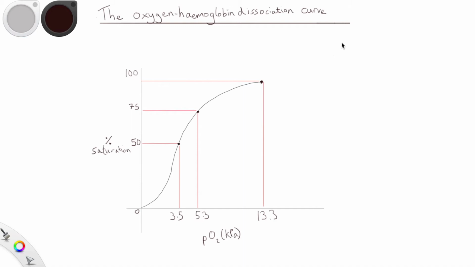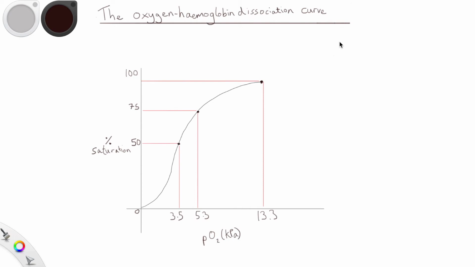Secondly, cooperative binding. When oxygen binds to hemoglobin, the R state is favoured, which has an increased affinity for oxygen and so facilitates the uptake of additional oxygen. The affinity of hemoglobin for the fourth oxygen molecule is therefore much greater than that for the first.